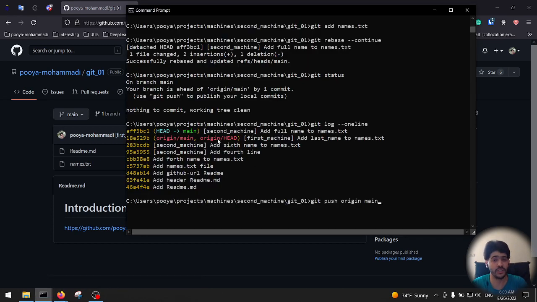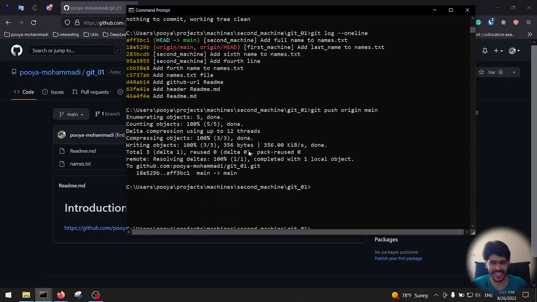Okay, we have it on our local machine, so don't forget it. After solving the conflicts manually, you should make your changes and push them to the remote repository. So let me push it. It's going to work fine, don't worry. We're not going to see any errors.